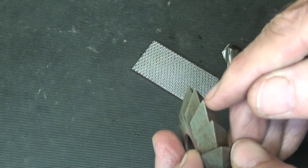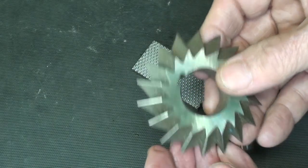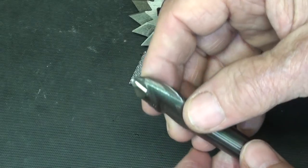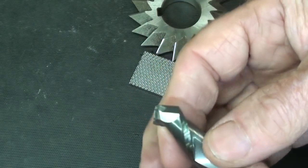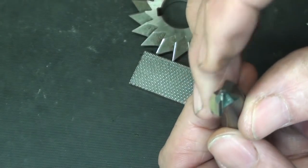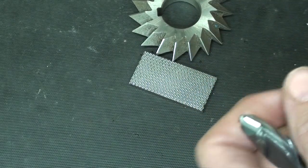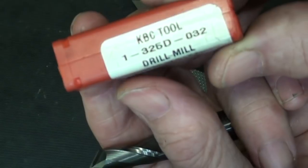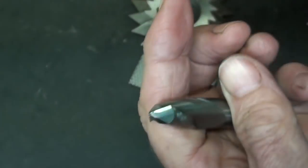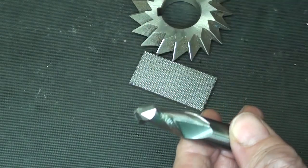And once you knock those corners off there, you have a ruined cutter that needs to be thrown out. So, I just got an email from Ellie Price, and I had told you that this type of cutter end mill does not work well at all because it just doesn't cut on the very end. And I had told you that this is called a drill mill, and it's solid carbide, but it tends to plow through. Well, Ellie Price sent me some pictures, and I'll show you those.